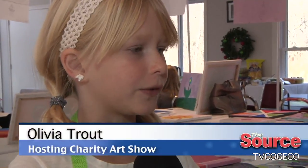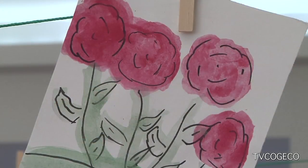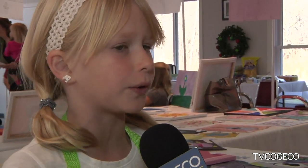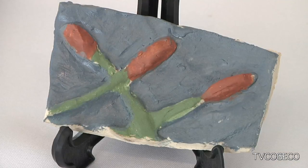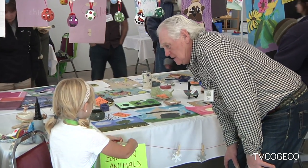Since we did the art show for the ducks, then we wanted to do something maybe for turtles because we heard that they're maybe like endangered or something. Then we saw that they're coming to nest here and we wanted to make sure it's safe, so we made an art show and invited a bunch of kids. The last one was a success, so maybe if we have more kids it will raise more — and so far it's going good.